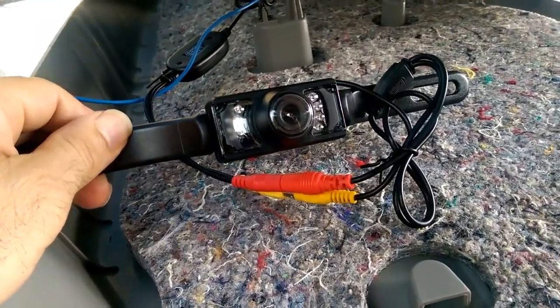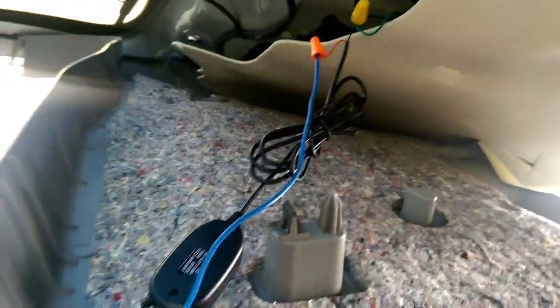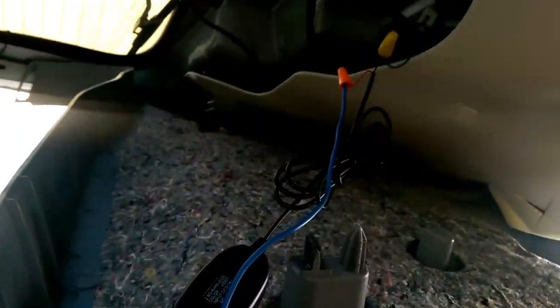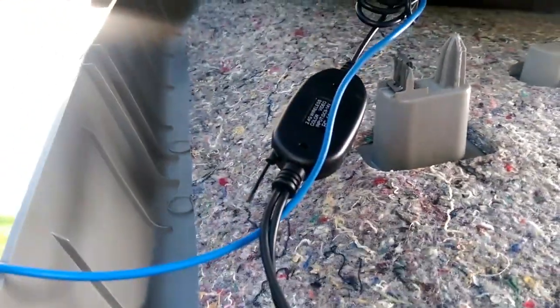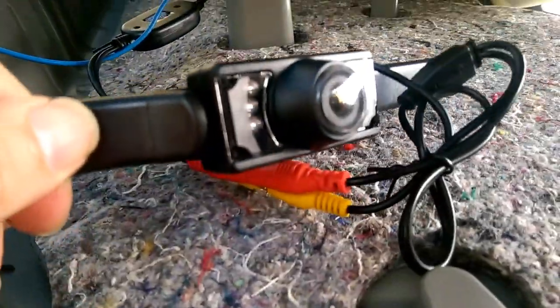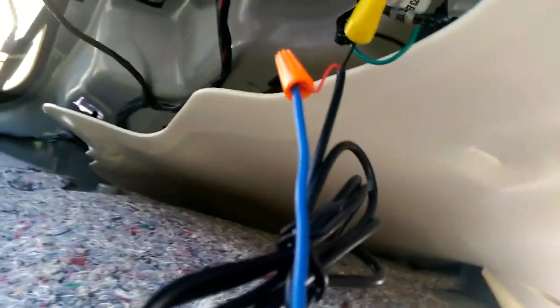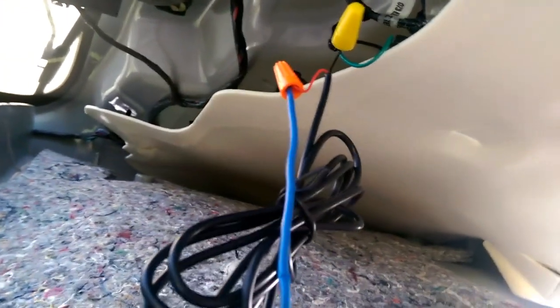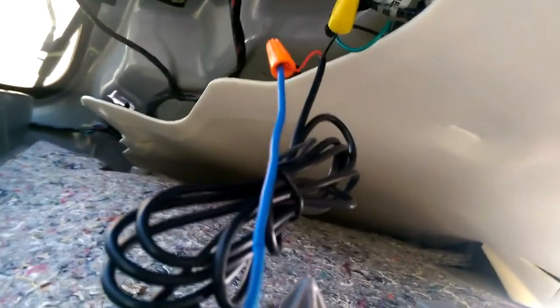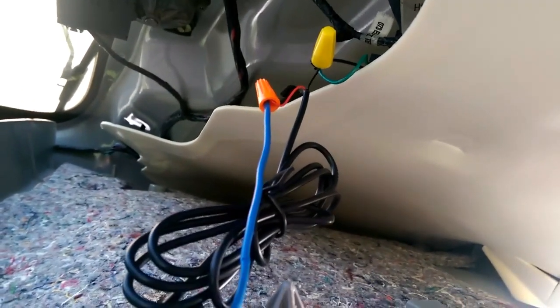I'm testing out the wiring now. I connected the new blue wire to the transmitter — the wireless transmitter sends power through the red connector to the camera, and I needed to hook it up to a ground. I cut the ground to the license plate lights here and used a couple of those three wires together to provide the ground. I could have probably ran a separate ground wire to somewhere on the body, but I knew that was a good ground already, so I just connected it to that.